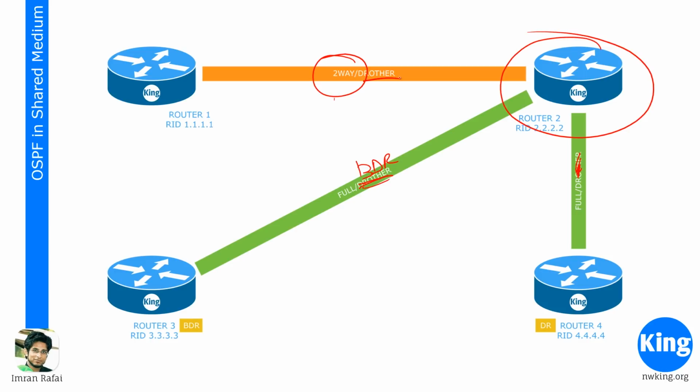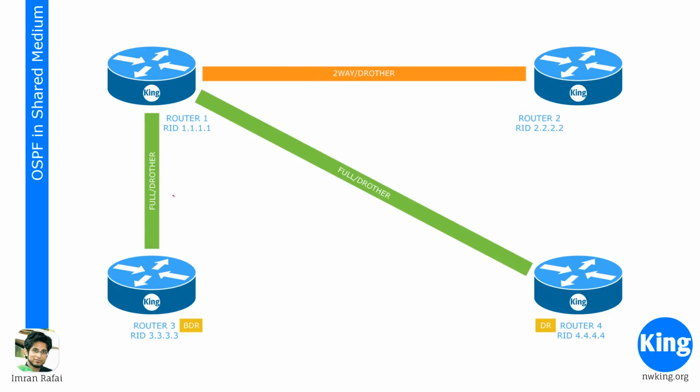It will stay two-way. Now what that means is, if something fails, and if let's say router 2 becomes BDR, all the parameters are matching. Remember in our previous video we spoke, if it's two-way, that means everything that has to match has matched. It's just that they have not exchanged LSAs, right? So they're ready. If router 2 has to become BDR or DR for some instance, this could immediately become full, right? All they have to do is now start exchanging LSAs. All the other parameters to become a neighbor have been met.